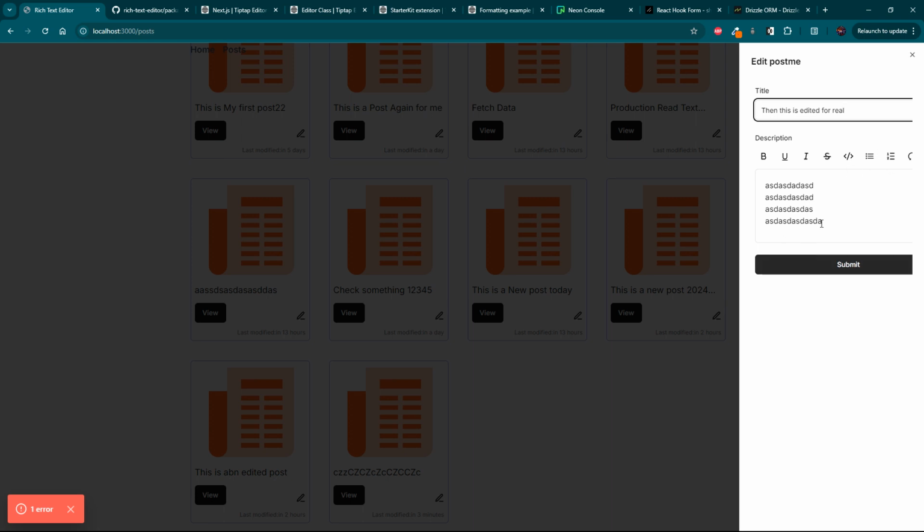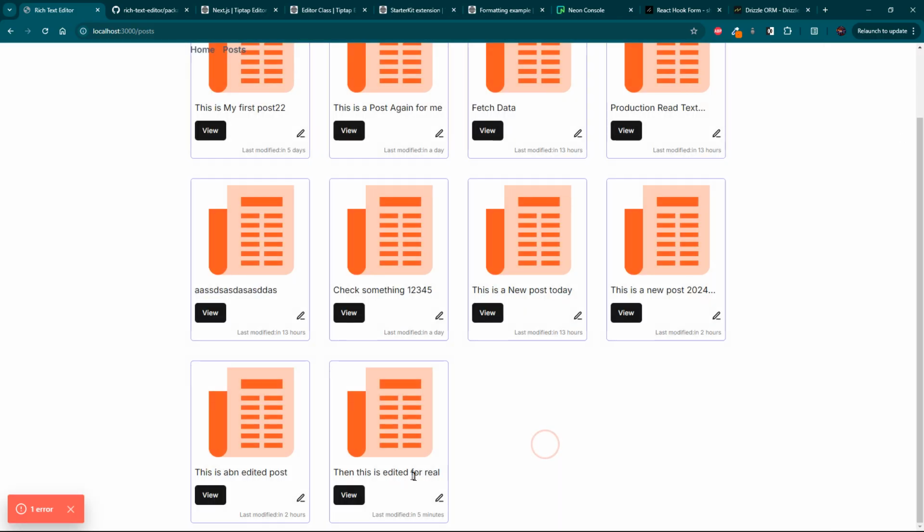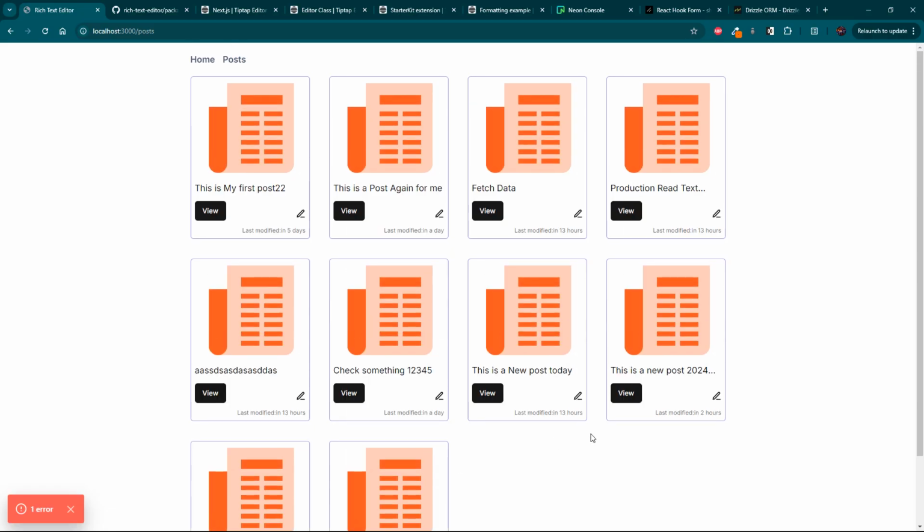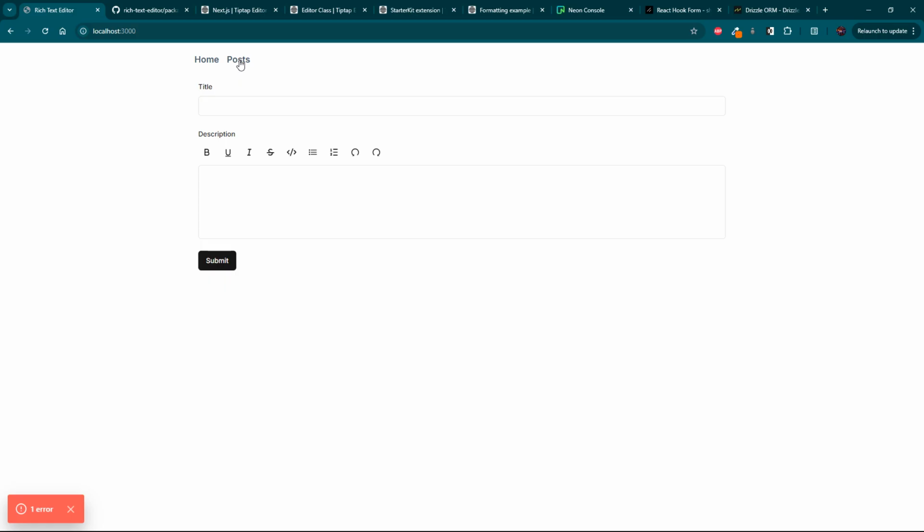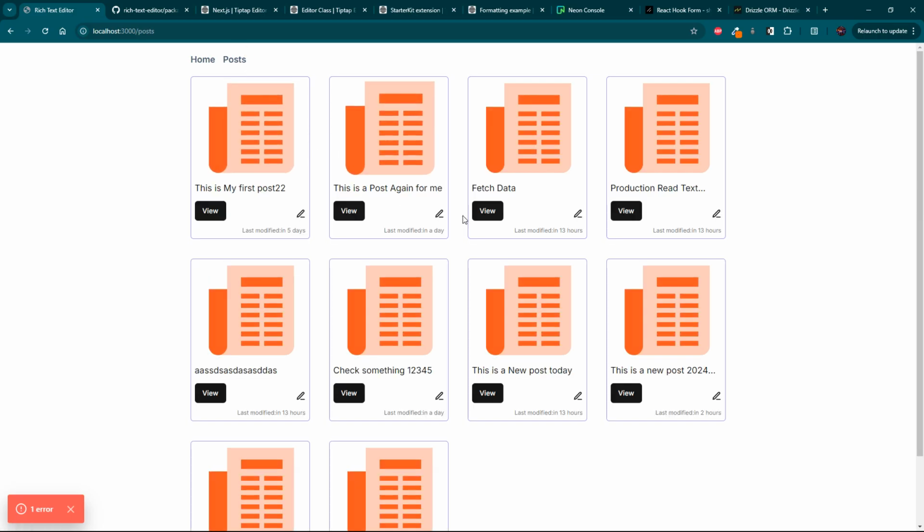If I click submit, that should be submitted, and you should be able to see a change on the title here. You can see there's a change on the title. So basically I've shown you how to create a post, save it into the database, retrieve it from the database, and be able to view all those posts.